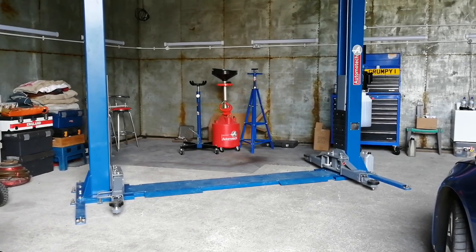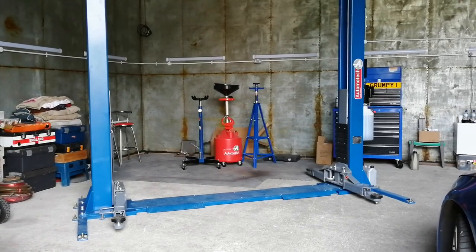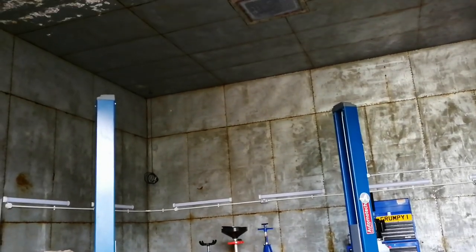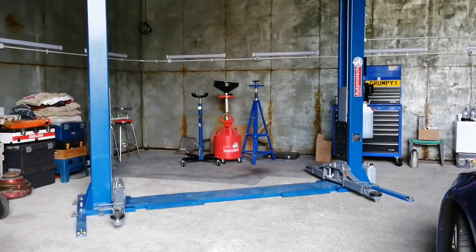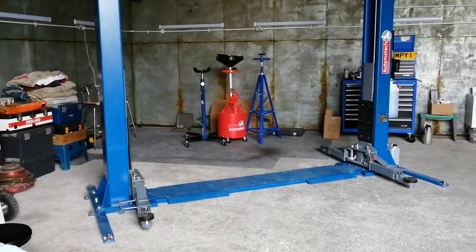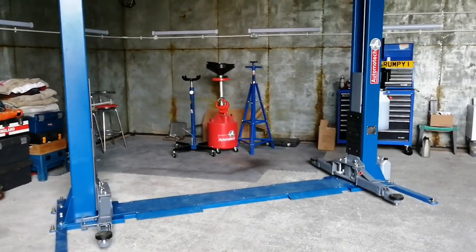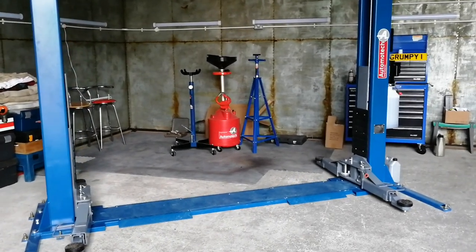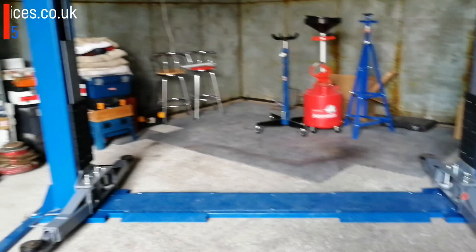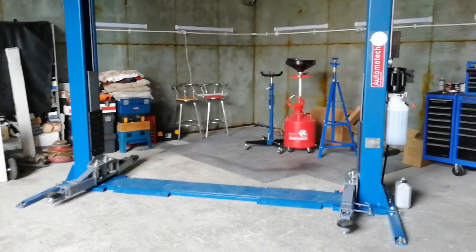The lift is three-and-a-half meters wide, which I think is good because it leaves you a lot of space to open the door and get out once the car is on there. It's also around three meters high, so you'll need to make sure you have adequate space above — not only for the lift itself but also for whatever size vehicle you wish to use on it. This one is a three-and-a-half-ton H-base lift, but the company also does many other models including four-post lifts, a single-post lift, and portable ones. Have a look on the website or give them a call — they'll advise you on the best one for your needs.